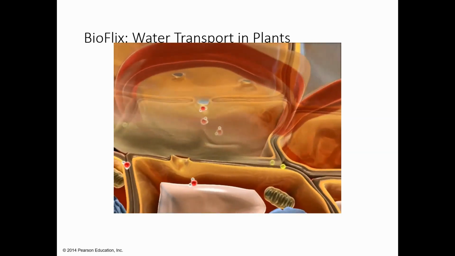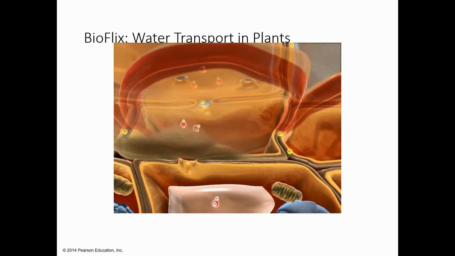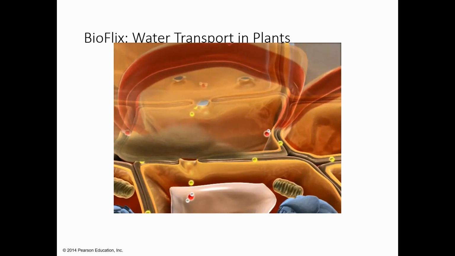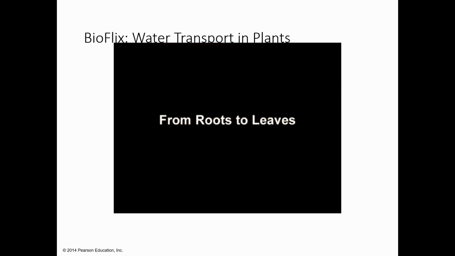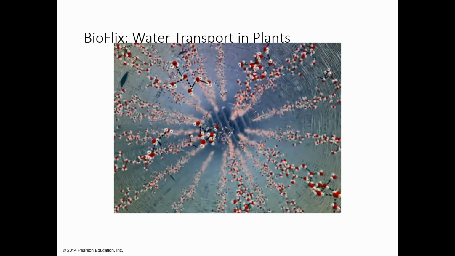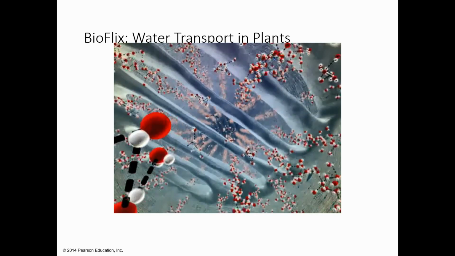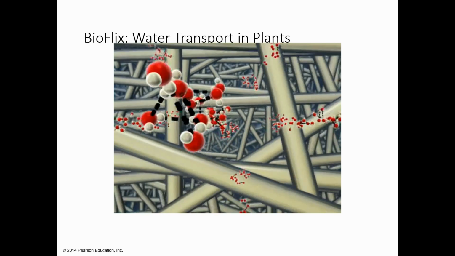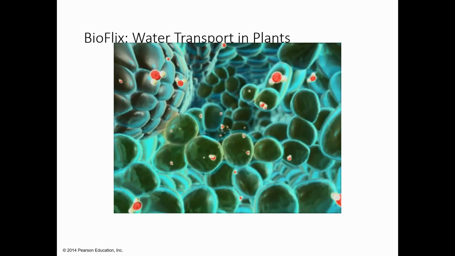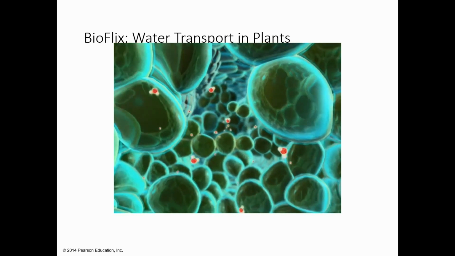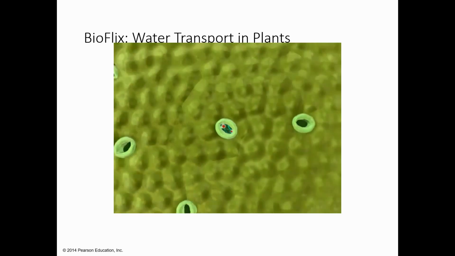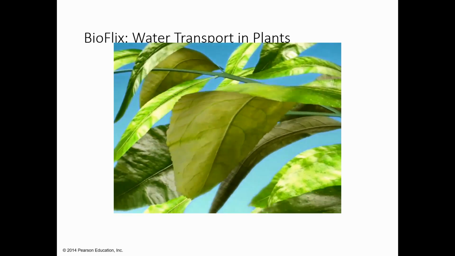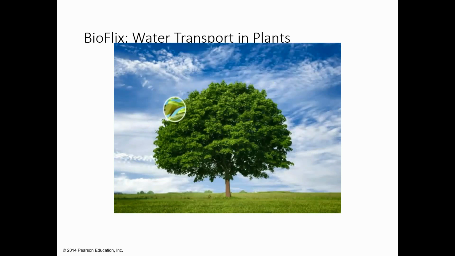To continue, the water and minerals must cross a plasma membrane. In this way, only certain minerals can enter the xylem. After moving into the xylem, water and minerals are pulled up to the leaves. Water evaporates from leaf cells into the air spaces inside leaves and exits through pores. And that's how water can reach the highest leaves of a tree.